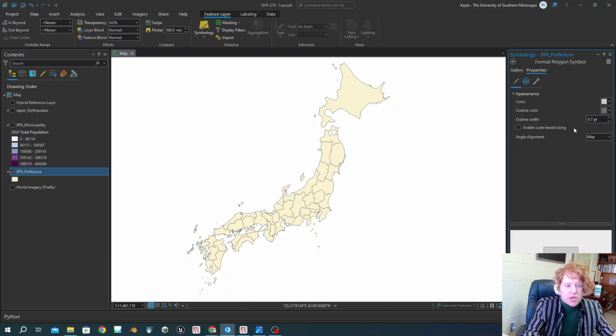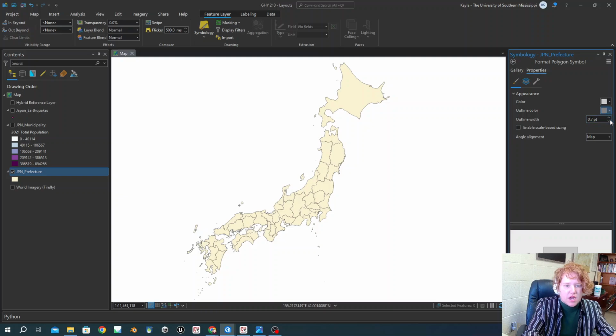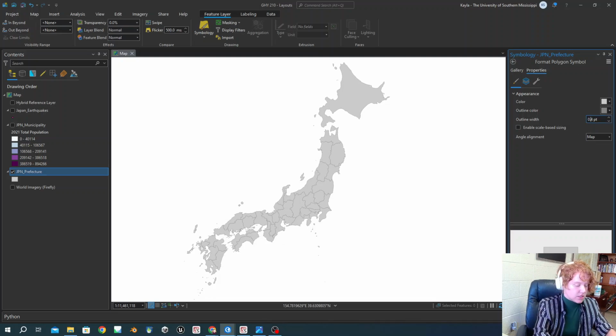So generally speaking, for my base maps, I usually do something to the effect of a grayscale, and I always turn my borders down to the lowest possible one. The lowest possible border that you can see for a polygon or point is 0.4, and that's going to turn it into the smallest one. You'll see that if I flip this to 0.3, generally speaking, it just makes it disappear.